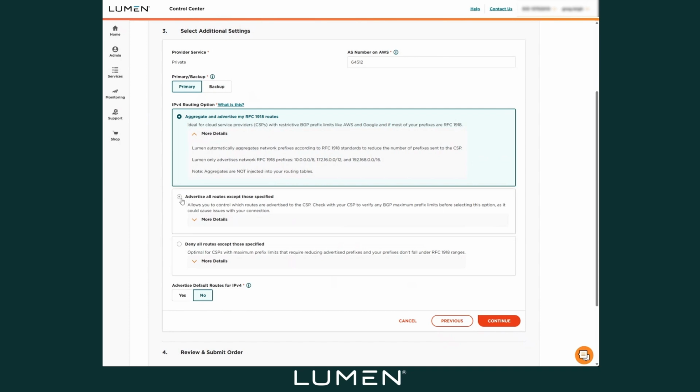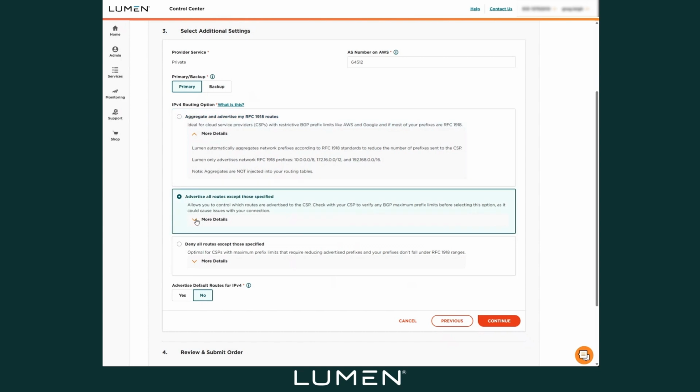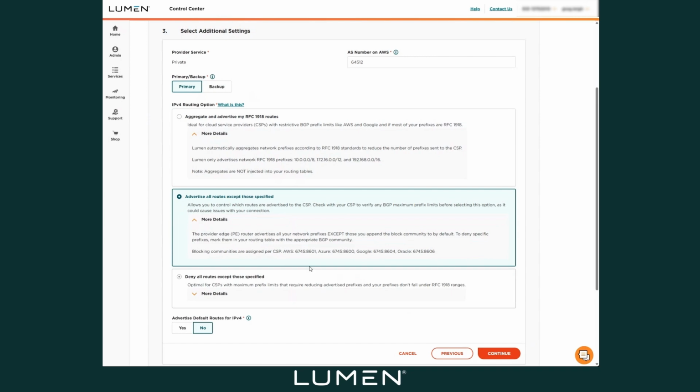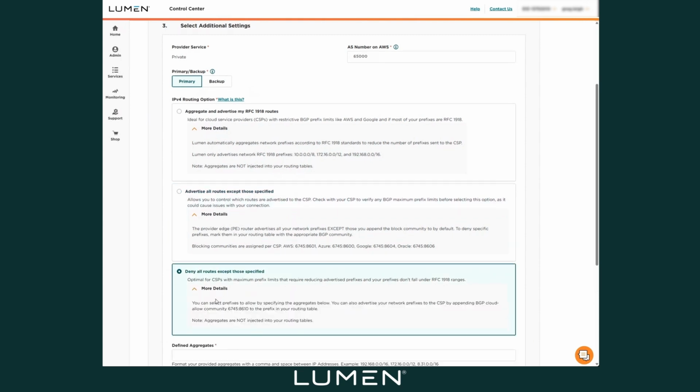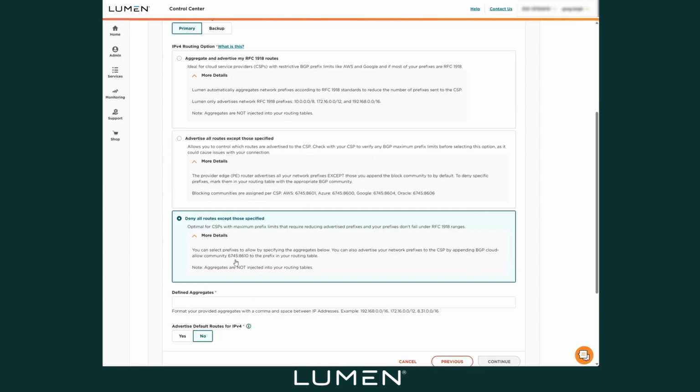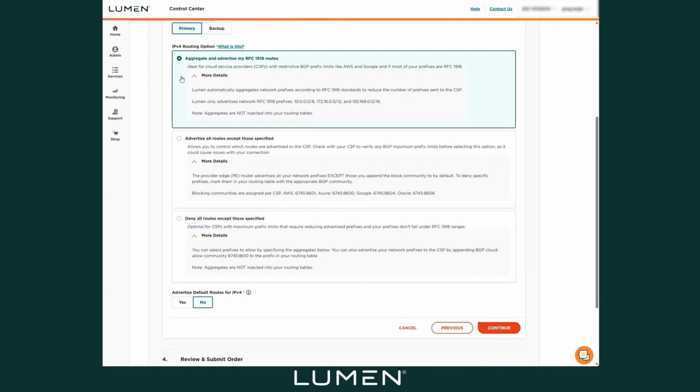The other options, if you want to get more granular, are to advertise all routes other than those specified using one of these BGP community strings. The other is to deny everything other than things that have an allow community string of 6745:8610, or you can put in the aggregates that you want to allow. So I'm going to stick with this 1918 option because it works the best for AWS.